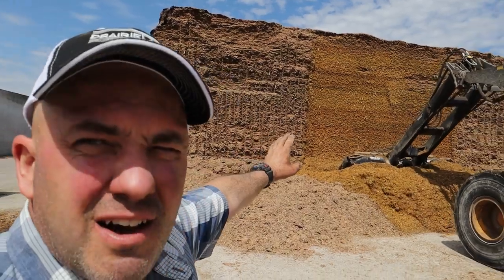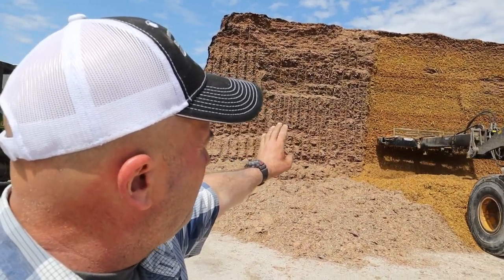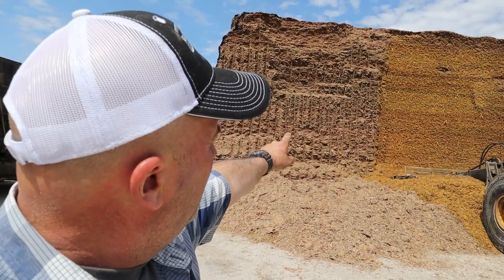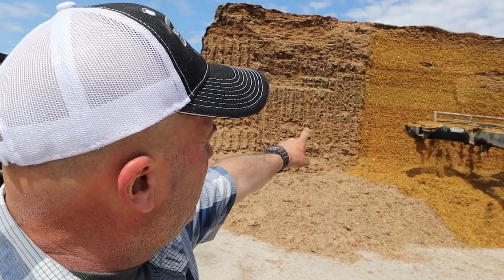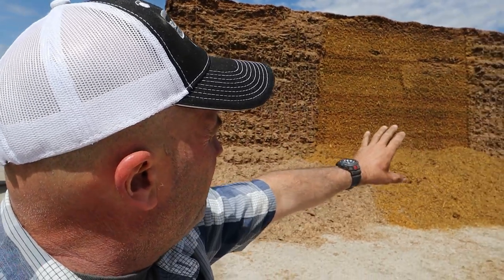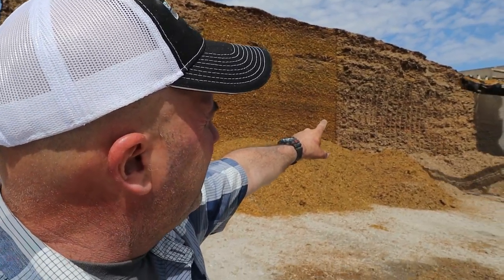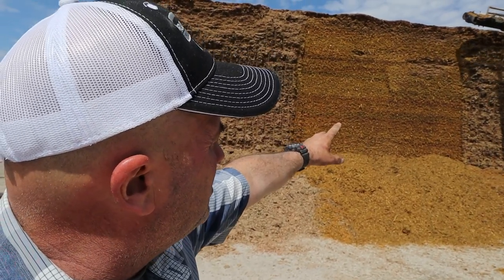You can kind of think of the face of the bunk like an accordion, more or less. It's almost like an accordion shape with all them divots from the silage rake. If you stretched that whole area out and made that straight, you'd have more of a surface area open from the silage rake than you have left from the silage defacer.